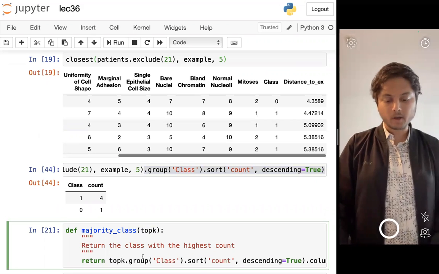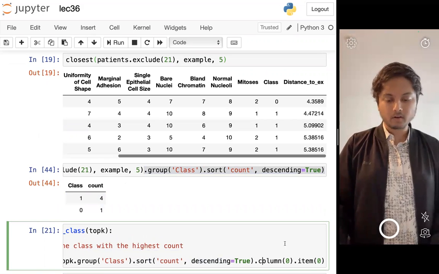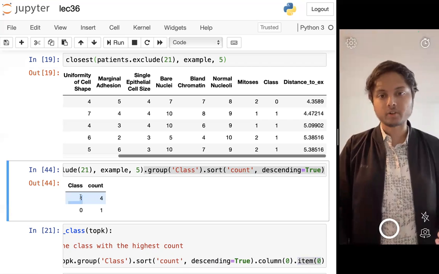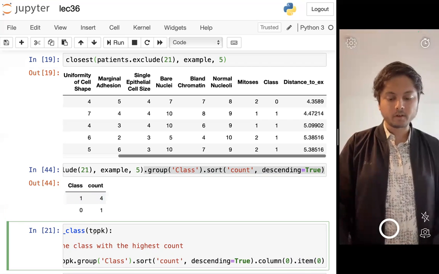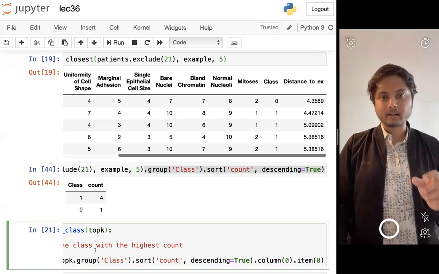So take your top k, group it by class, then sort that group table by count, and then finally take column 0, which is the class column, and then take item 0. Item 0 is going to be the top left entry in this table, which is exactly what we wanted. That's the prediction. So once you have your top k neighbors, this function is going to return the class that shows up the most.